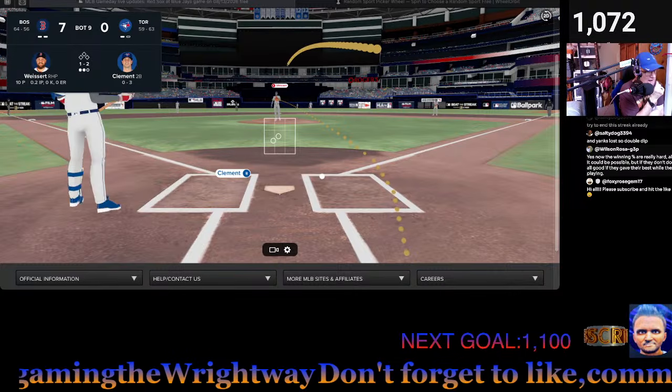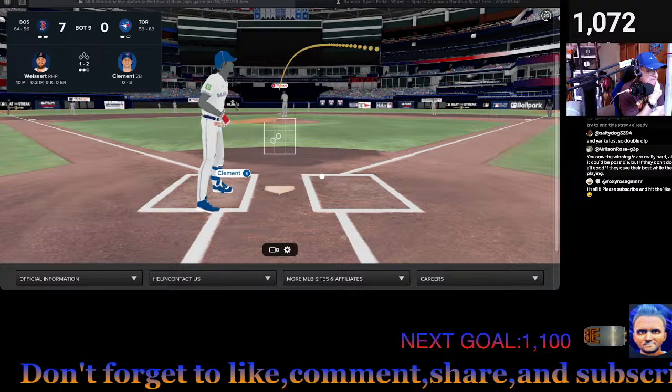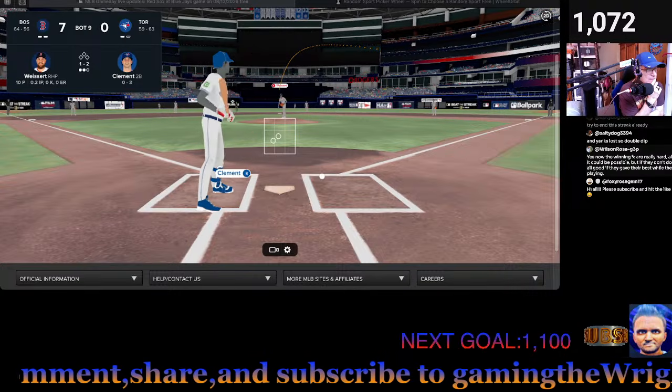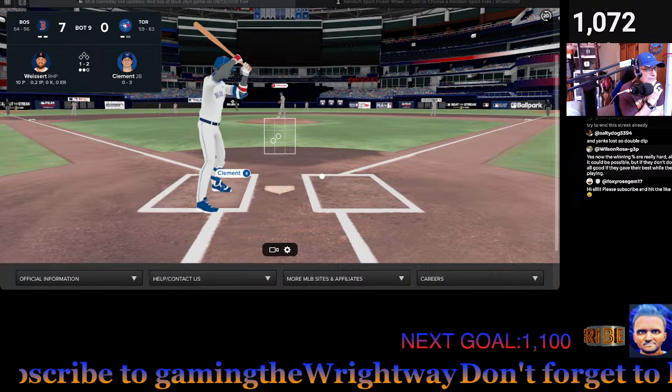Ball. 1-2. Yeah, I have to say, well pitched game by the Red Sox. And that's gonna beat you most of the time. That's gonna be outside ball, 2-2.